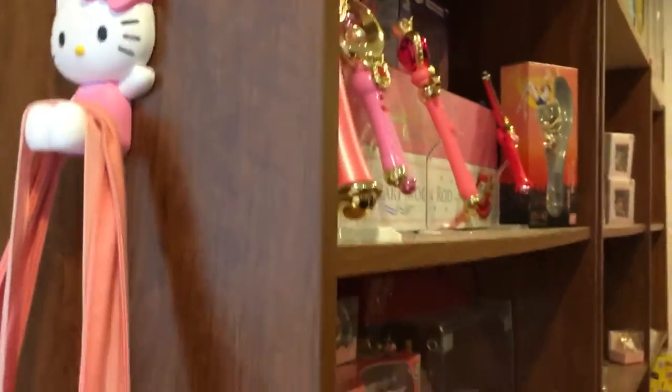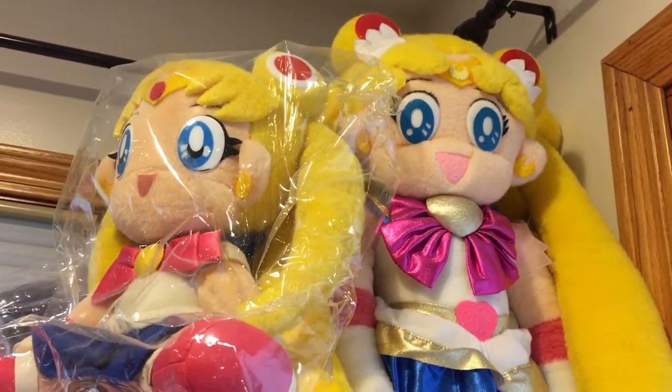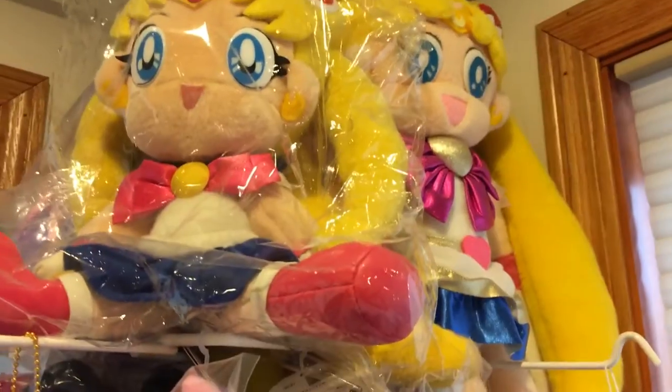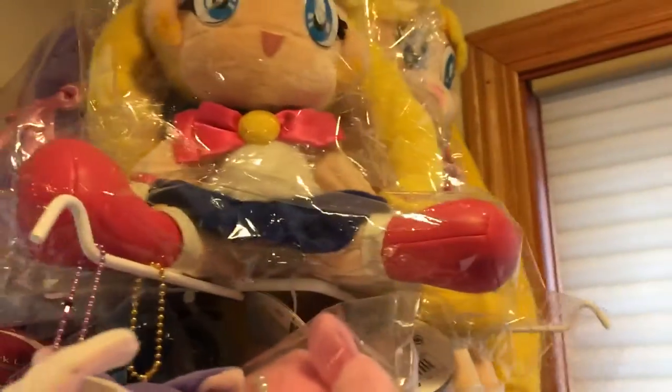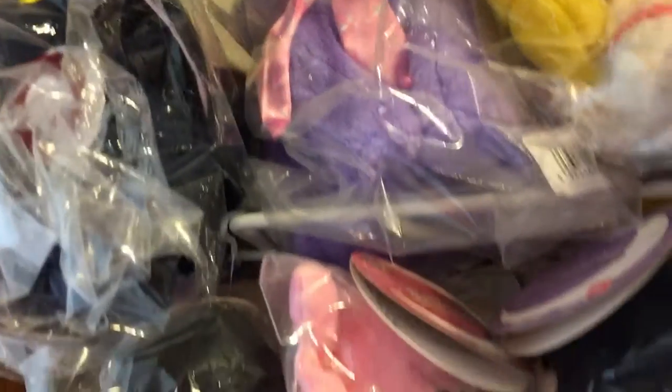So there's more of those. I'm going to swing around — and that's my crafting bag. I love that bag, and it's on a little Hello Kitty stand. This is kind of a jumbled mess, but it's on one of those giant plush displays. I'm going to try and catch as much as I can here. I've got the large Super Sailor Moon doll and the sitting one — I don't know what's going on with her leg there, but it's the way she came. That one is the Kleenex box.